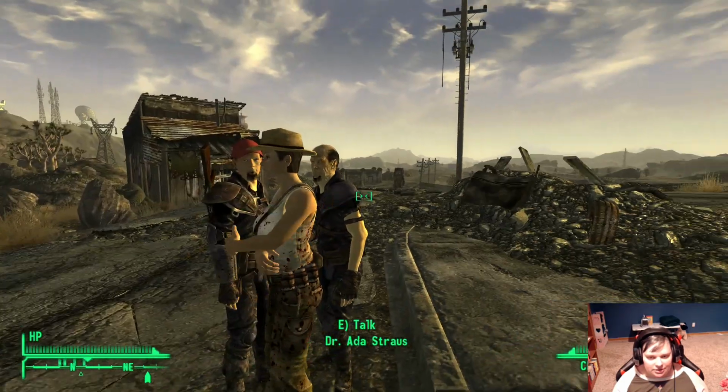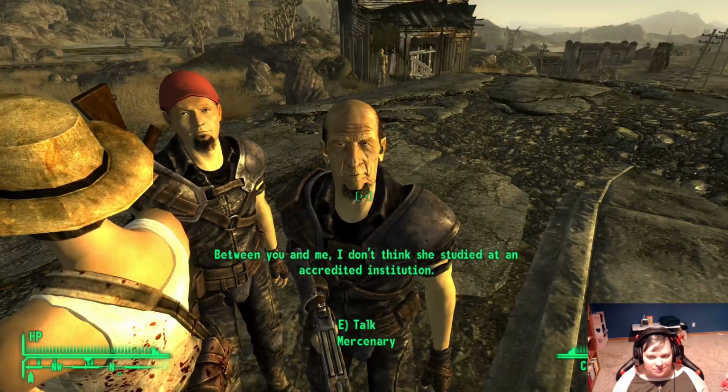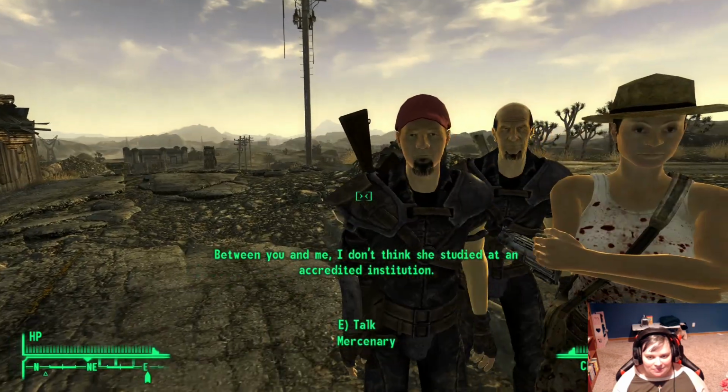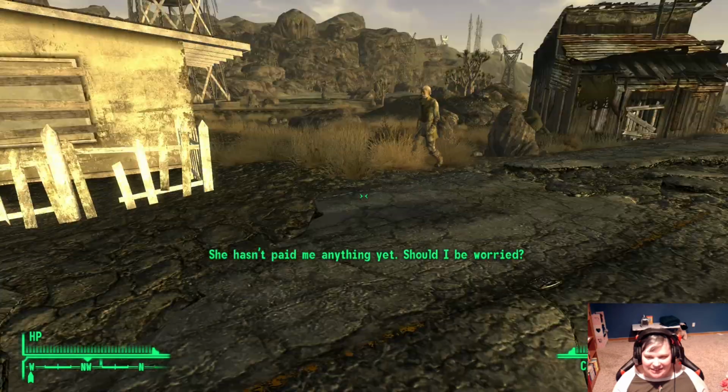And these two, her mercenaries, have some funny dialogue about her. Between you and me, I don't think she studied at an accredited institution. She hasn't paid me anything yet. Should I be worried? Yeah, pretty funny.